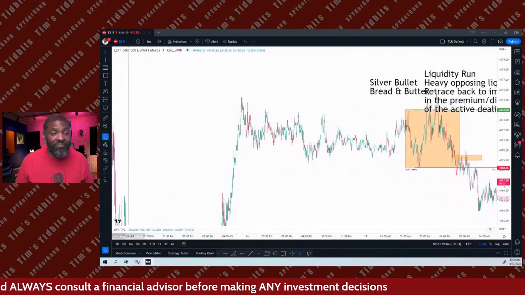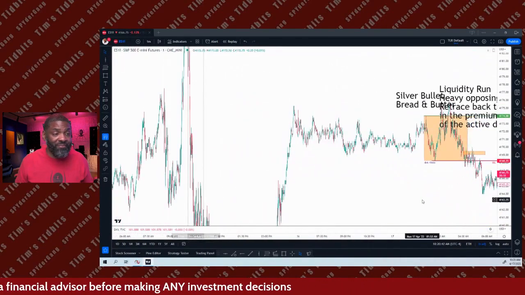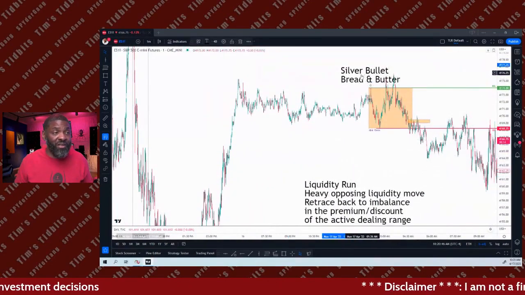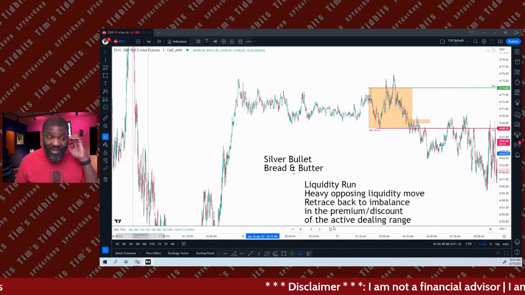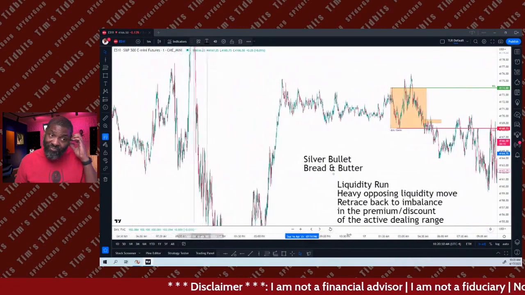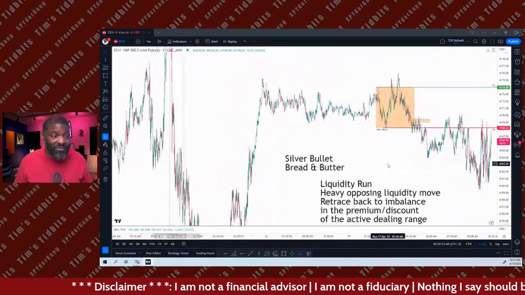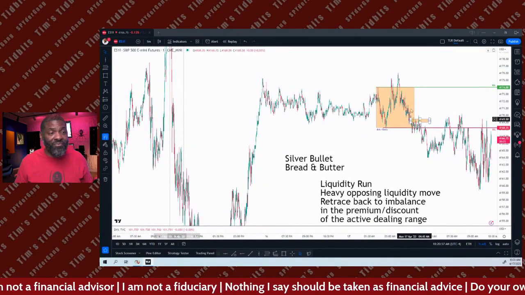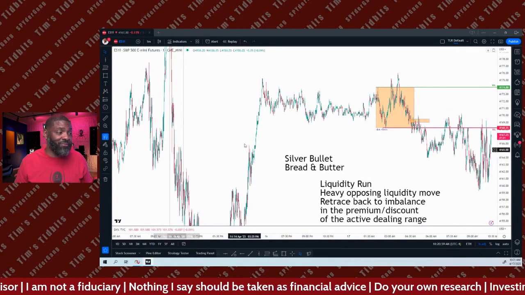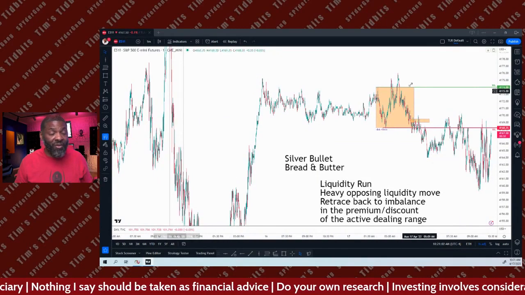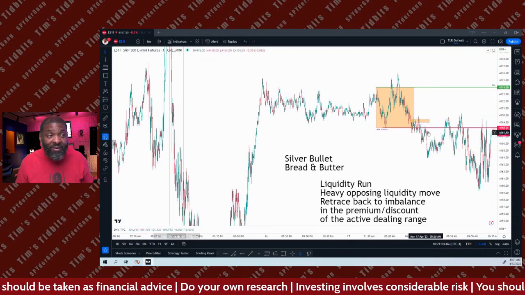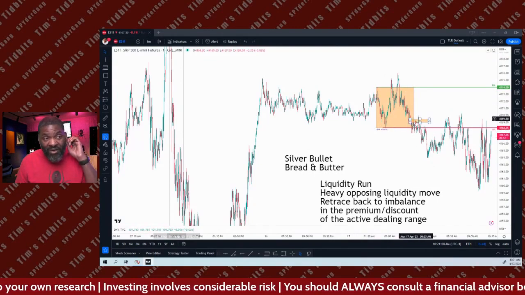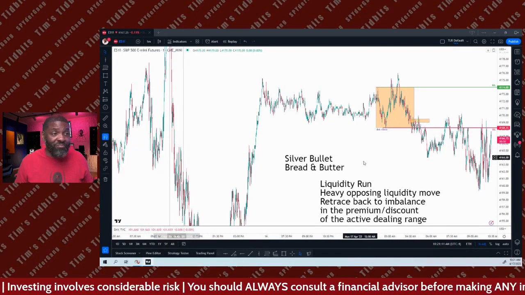Right? And then if you look over here, like this, let me zoom out. Because remember when she was talking about, he was talking about in the market maker sale model, the market maker script. But look at this right here. This can be the makers of what? A market maker sale model right there. See that? Right there where I came in and picked that out and was like, hey, this is where he go in, that right there, make the breaker. That can be your silver bullet there.